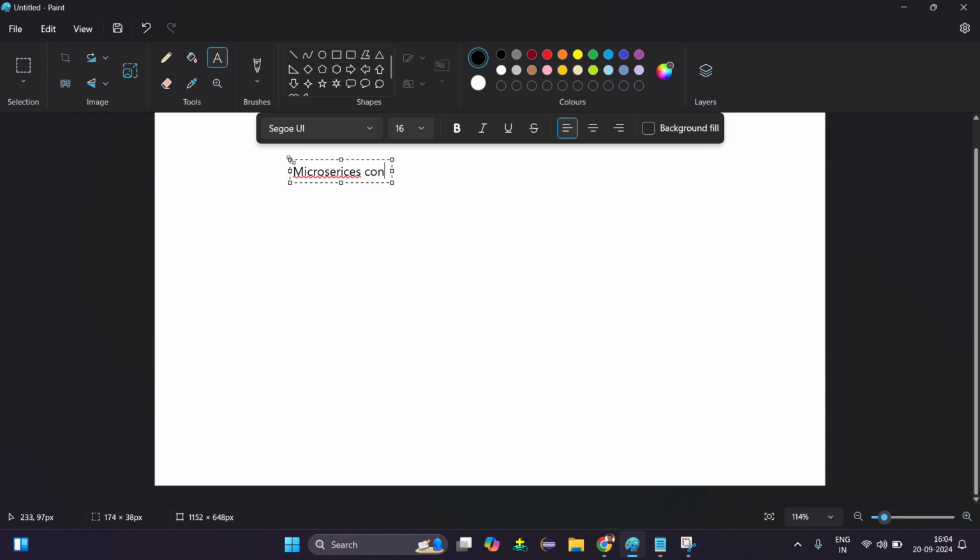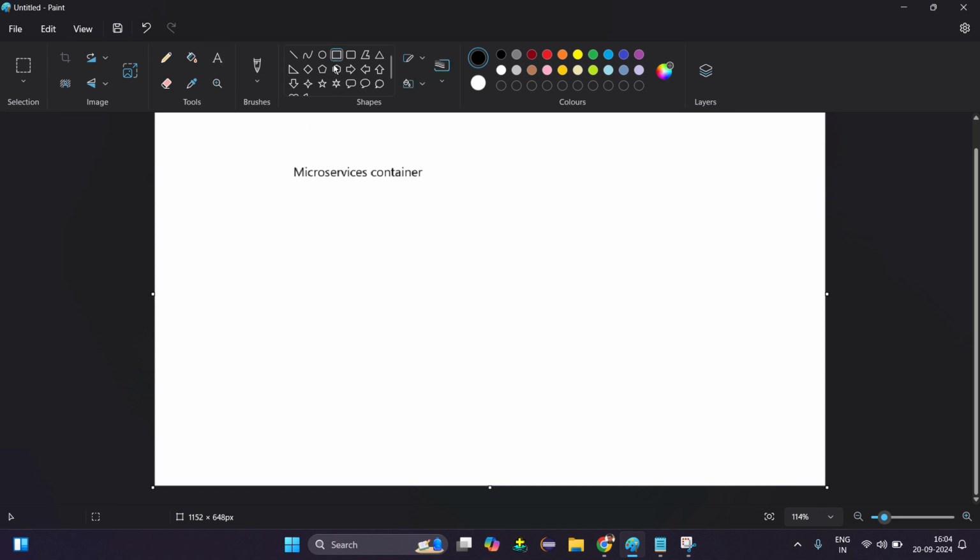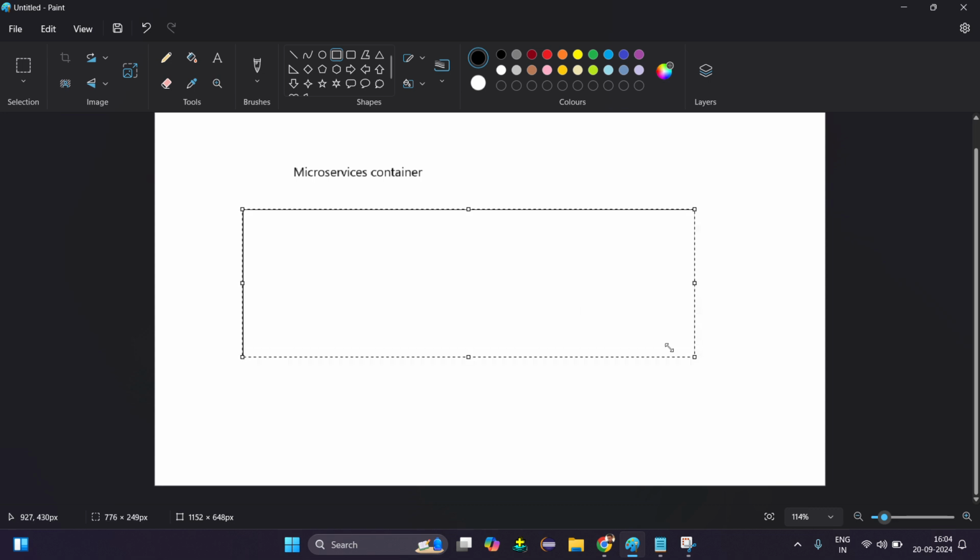Microservices container. This is one. I'm creating microservices. This is your microservices.